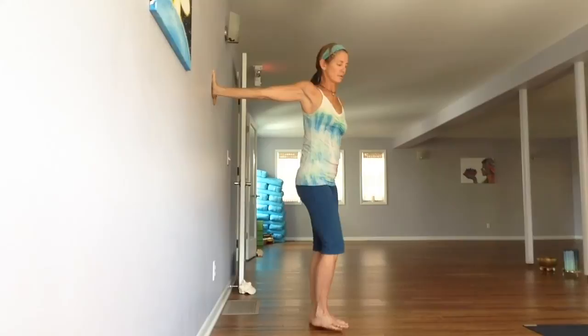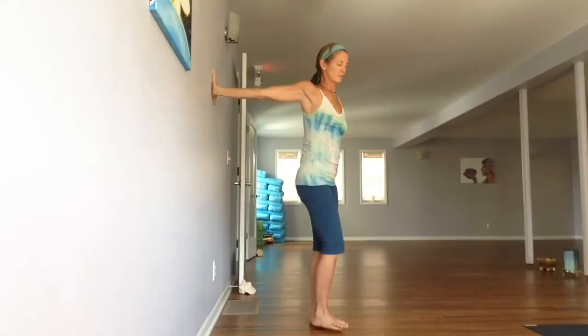And then release. A stretch I like to do after this one, as long as our hand is here, is just flip the thumb up, fingers behind you, press into the hand once again so the arm is straight, and slowly walk the hips away from the wall. Stretch all the way up through the right arm, and then turn those hips back to release.